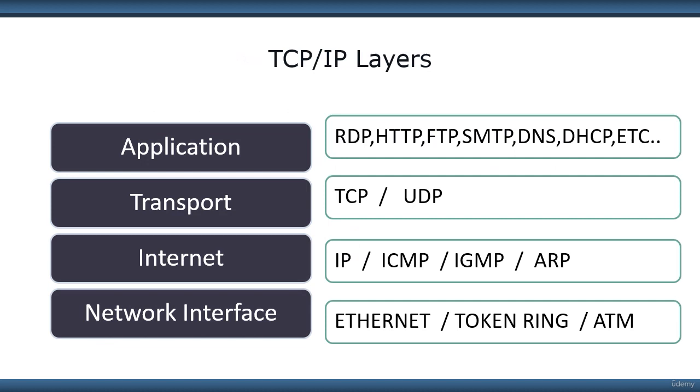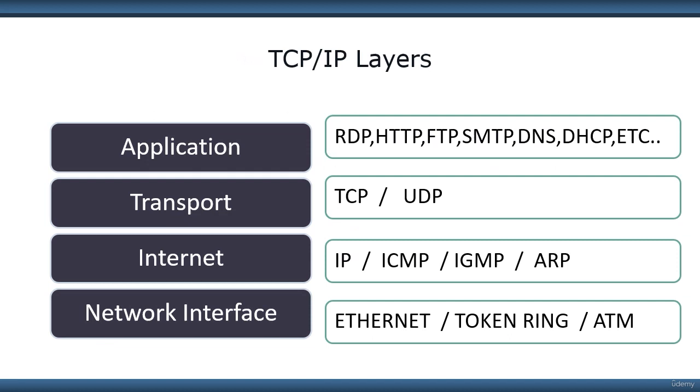Now, TCP/IP comes in a layered model, much like the OSI reference model, but TCP/IP chooses 4 layers instead of 7. And you might be thinking, well, how does that work? Well, essentially, it just means that the top layer, the application layer, handles protocols that fulfill the functionality of the top 3 layers in the OSI reference model.